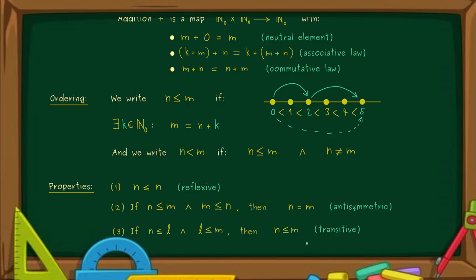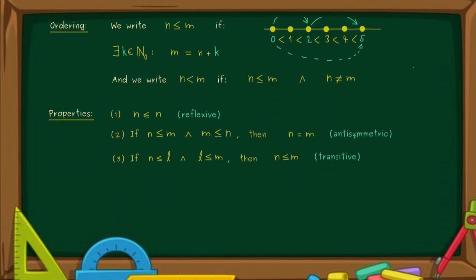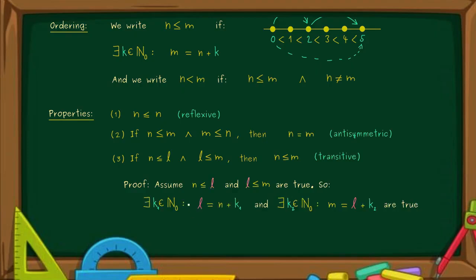If you have 2 jumps that are connected, then you can put them together into a big jump. Of course, this idea is what we can use in a proof of this property. And such a property where we can put these 2 things together is called transitive. Okay, now I think it will be a good exercise to write down a proof for this third property.